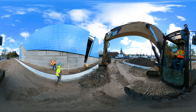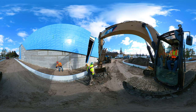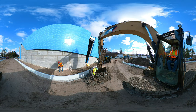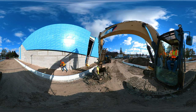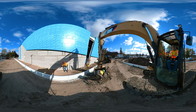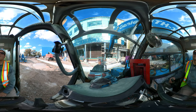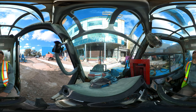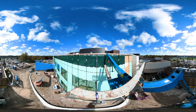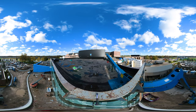Often a construction craft worker is required to work with other trades on the construction site. Often work can be physical — here the construction craft worker is loading chunks of concrete into the excavator bucket. Often laborers are responsible for site security. Each worker has a responsibility for safety and the safety of the team. Safety is the most important aspect of the job.